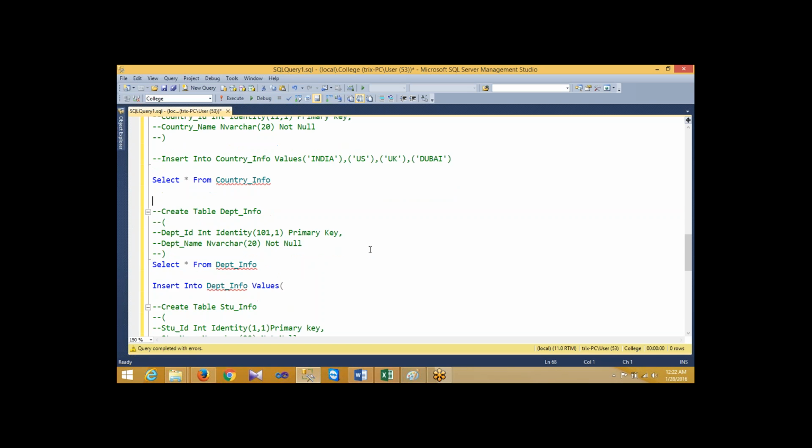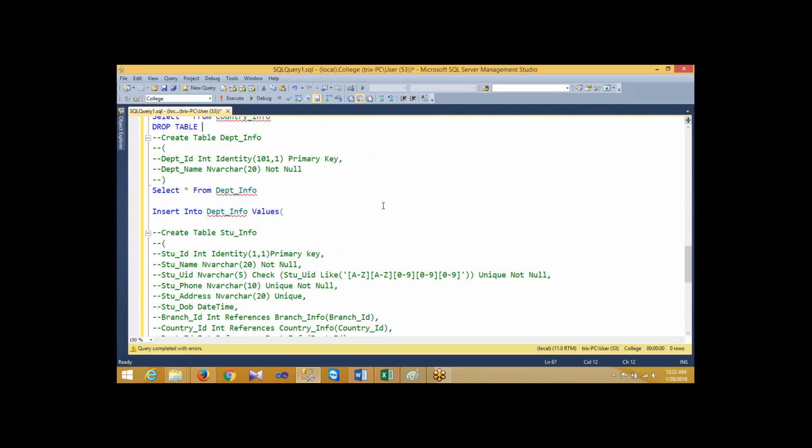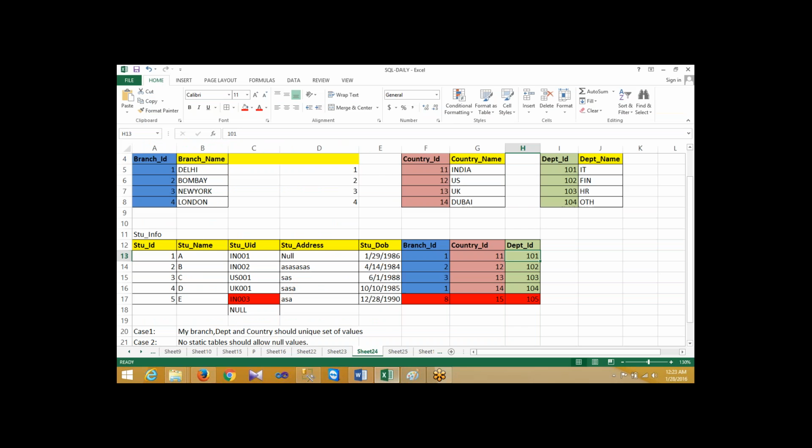Okay, let it be 11. So here I pass 11, 12, 13, and 14. So that I'll correct here itself also: 11, 12, 13.